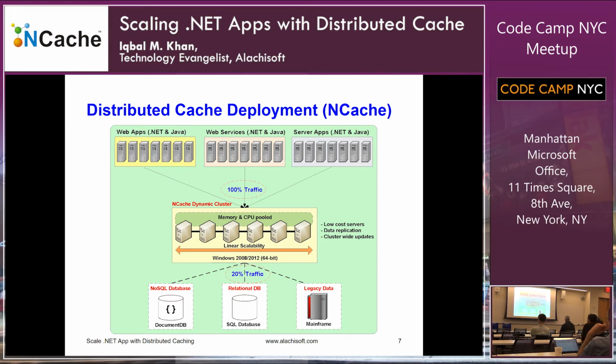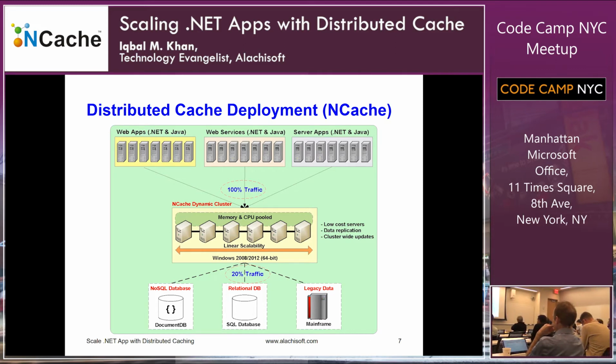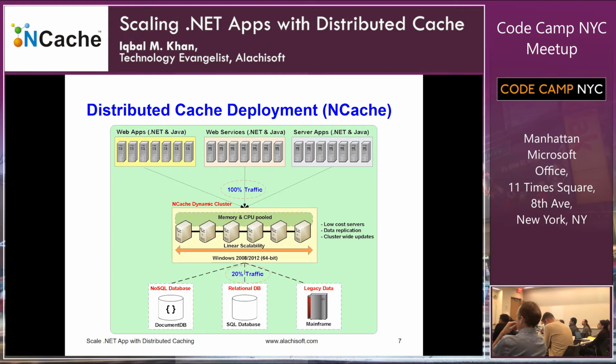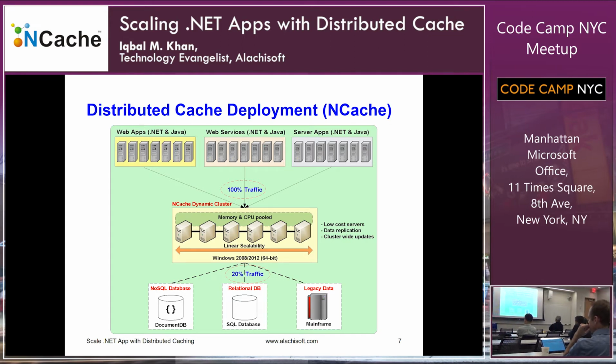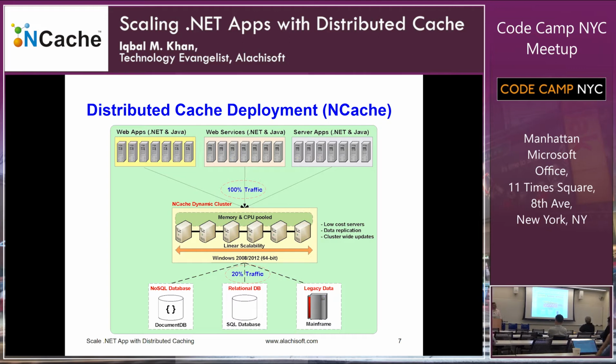The third bottleneck is the network card. Network cards are becoming pretty high bandwidth. You have 10 gigabit pretty much now standard in production environments. But if you have large objects, if your average object is only a few hundred bytes, you're probably never going to max out the network card if you keep adding more servers. But if your average object size is 10 MB or 1 MB or a few hundred K at least, you can very quickly max out the network card if you put load on it. So these are things that, as a developer, you don't usually think about. These are more what IT people think about. But this is what really happens. One of the reasons a database becomes a bottleneck is these three situations: memory, CPU, and the network card.